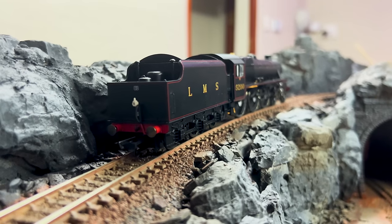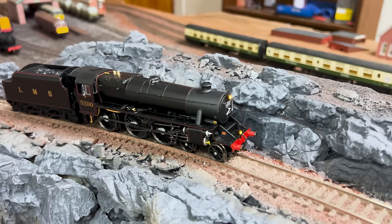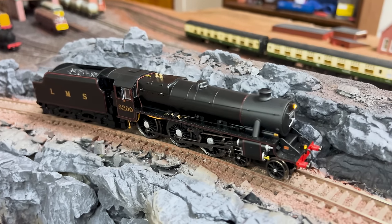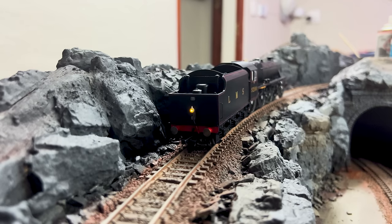This line is not designed by any means for a locomotive of this size, but I always like to see just how well a locomotive pulls itself up this hill. So let's head back down.